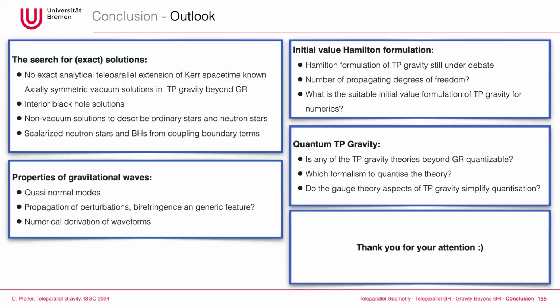So you mean this ghost is not an Ostrogradsky ghost? If it is the Ostrogradsky ghost and the equation of motion is up to second order, there should be no problem. Yes. Okay. So you mean this ghost means they may propagate in the wrong way? Yes. Or the number of degrees of freedom might change. Okay, thank you.